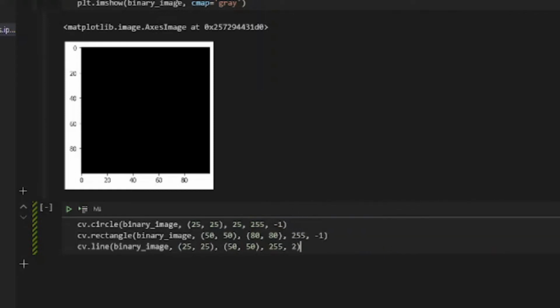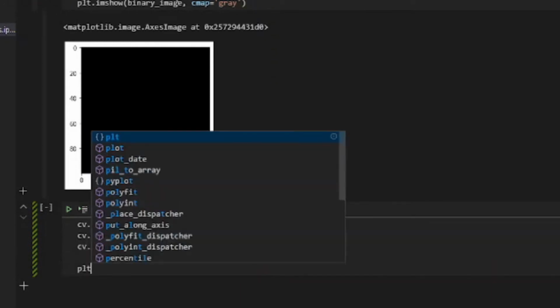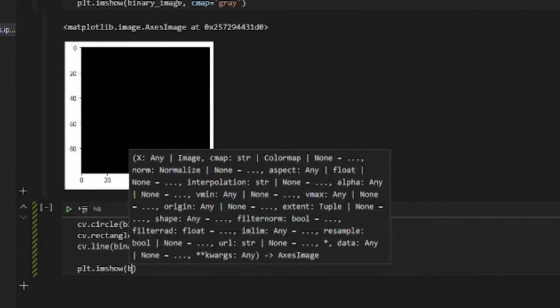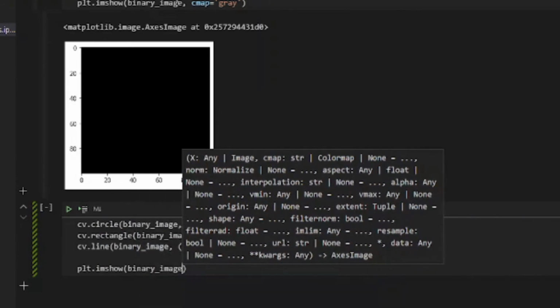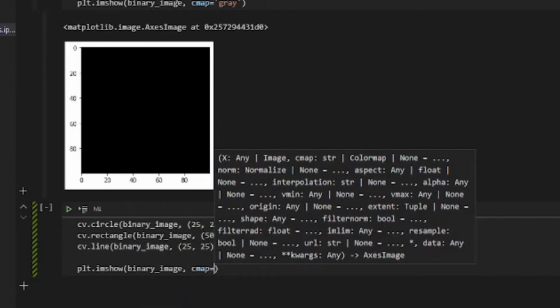Okay, and let's see the image, binary image, comma cmap equal to gray.